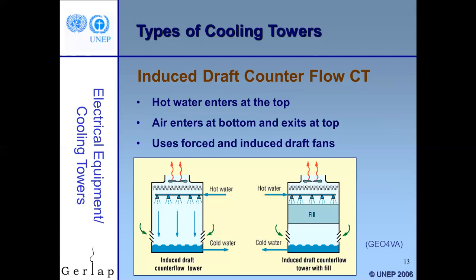Okay, so let's look. This is the induced draft counterflow, and we're showing 2 pictures here. The one on the left doesn't have a fill, which I don't know that I've ever seen a cooling tower without fill. This picture indicates that they do make some. So with the induced draft, we see the fan up at the top, which is blowing with a high velocity blast out the top of the cooling tower. And so it induces or sucks the air in the sides through those louvers. The louvers are there to distribute the air and make sure that we get it into the tower in a fairly uniform fashion.